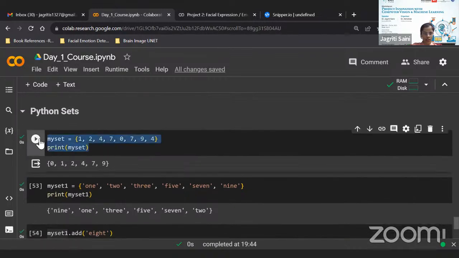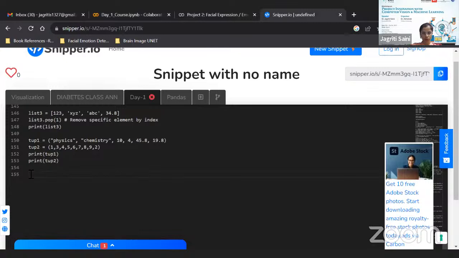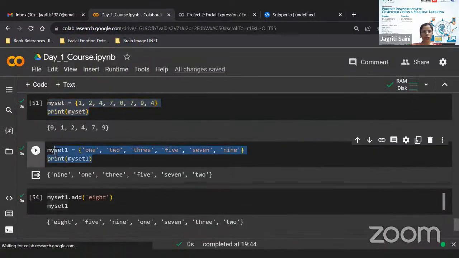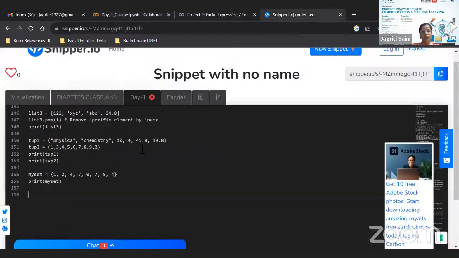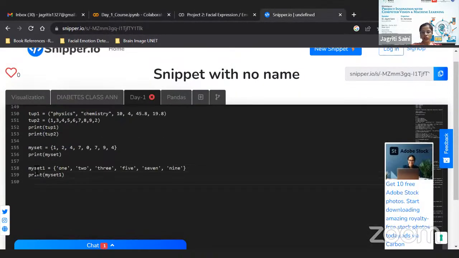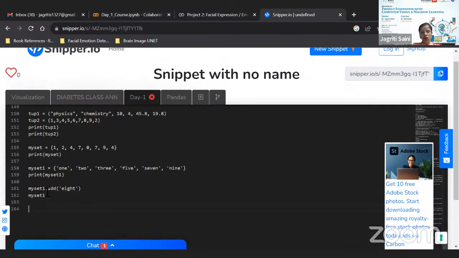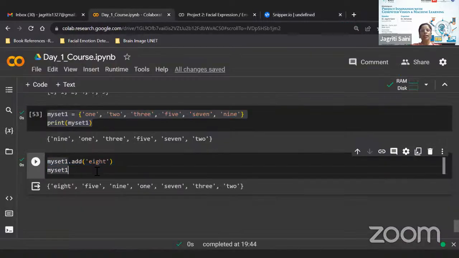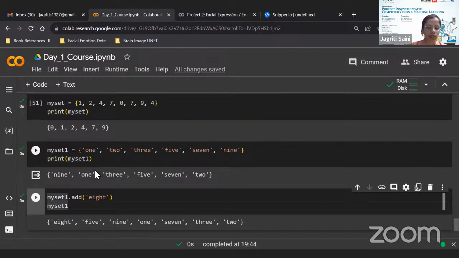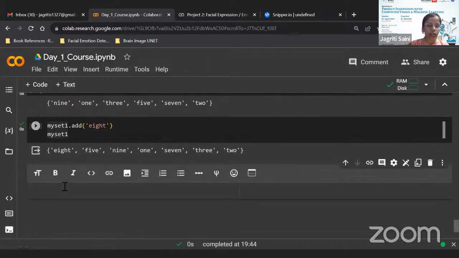So let me share these basic set operations with all of you in the snippet also. You can try them. As you might have studied in your mathematics or simple stats, these set operations can also have union and intersection operations. I'm not executing them here, but yes, you can have those union and intersection operations directly in Python as well. They are even saved with the same names, union and intersection, etc. So you can apply them on any of your sets. These are some essential operations on sets. I'm not going into detail with this.